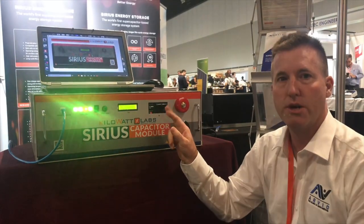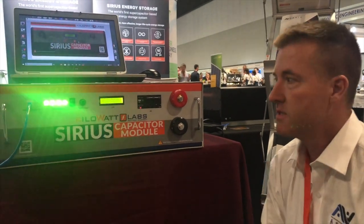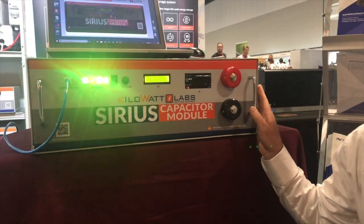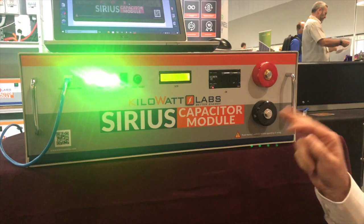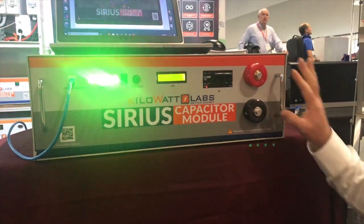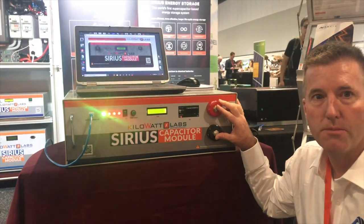The beauty of this circuit breaker is we can turn that off and on remotely. So if you want to commission a system or maybe isolate one module — you might have say 20 of them in parallel and the module might send you a message saying there's an error or something's wrong — you could actually log in and turn the unit off. And because they're in parallel, you only lose a bit of capacity. So it's really good from a remote programming point of view.